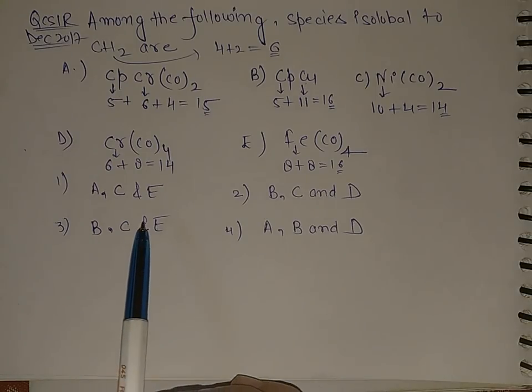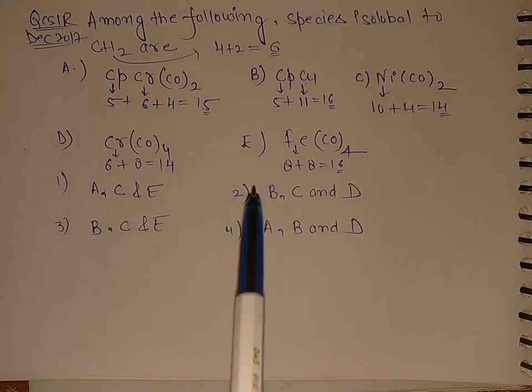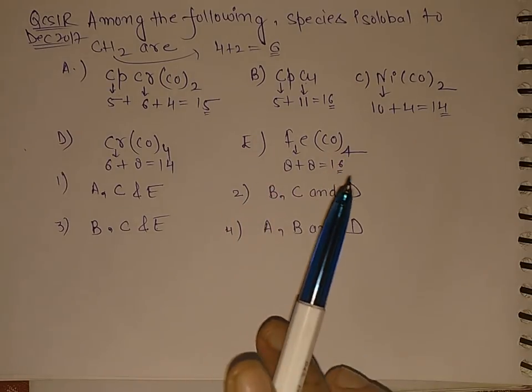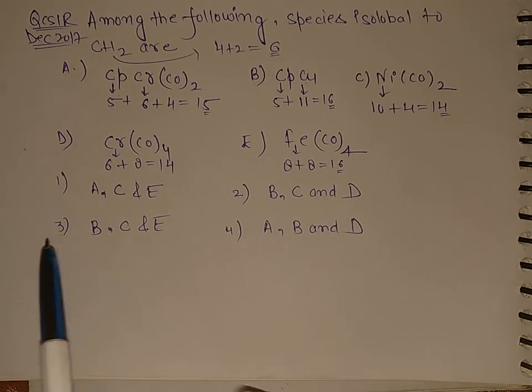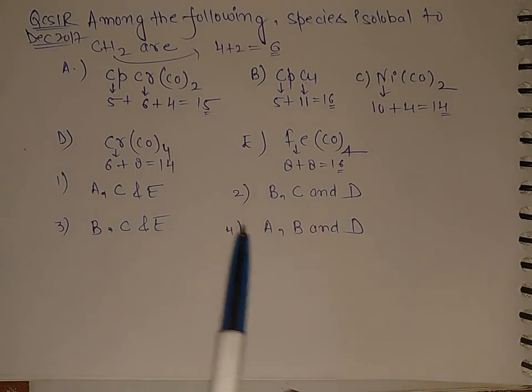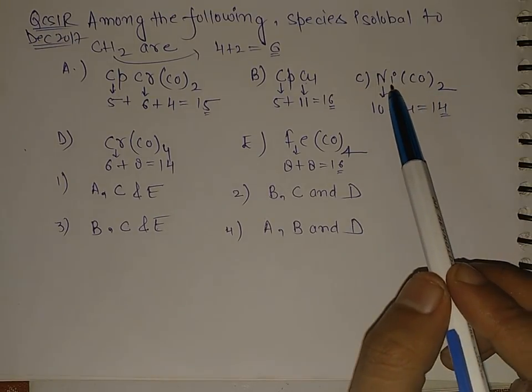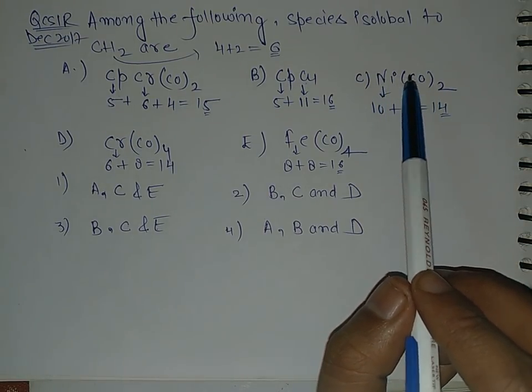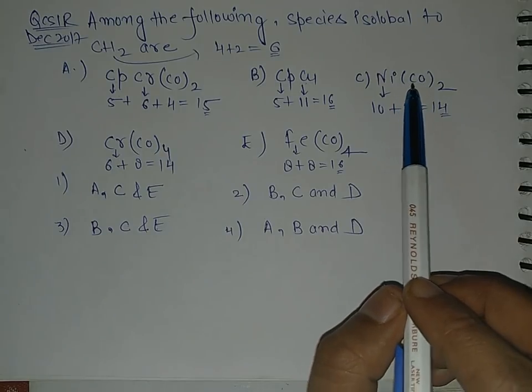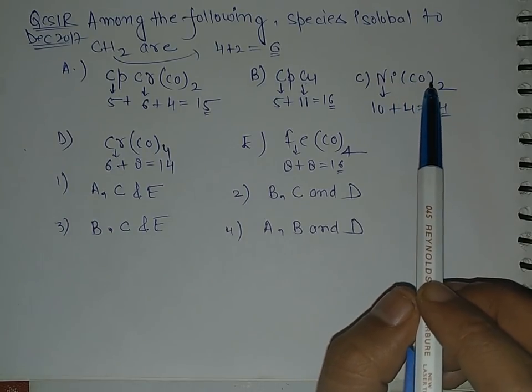Are you getting my point? But if CSIR, as I told you, if they release an answer key which has an answer for this question, then it will be third. Why am I saying this? Because in the C option this is nickel carbonyl. This has 10 electrons and we know that CO does pi backbonding.